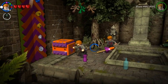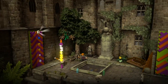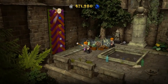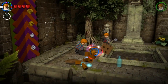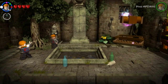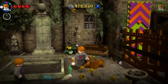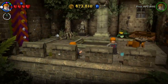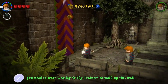That looks to be a rocket launcher, and that goes kaboomy. Lovely. Oh, hello. You got done in by your own magic spell there, sir. Is that a hammer? That kind of looks like a hammer right there. And we know what we do with hammers, don't we? Man, you need to wear Weasley sticky trainers to walk up this wall. Okay.